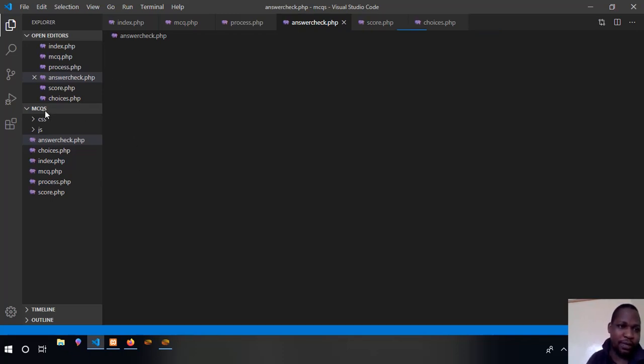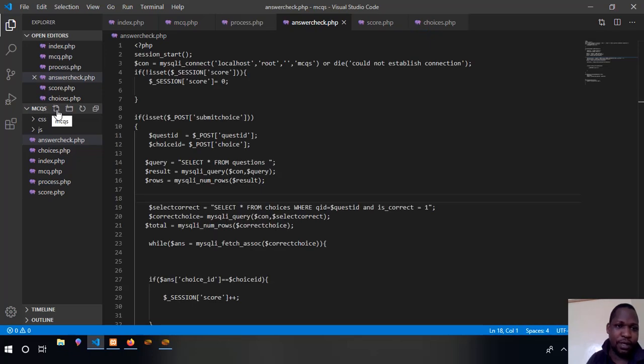Now, this is my folder here, MCQ. Right now, I have all the files open here. These are the files that I created, that I'm working with. And remember, I'm also using the Bootstrap CSS framework, so you can also do the same.